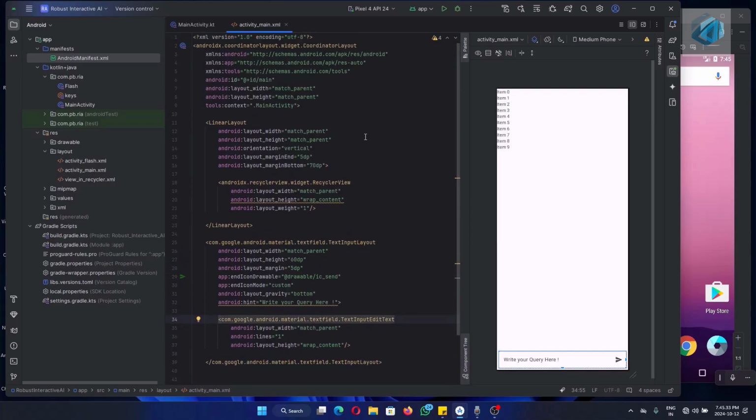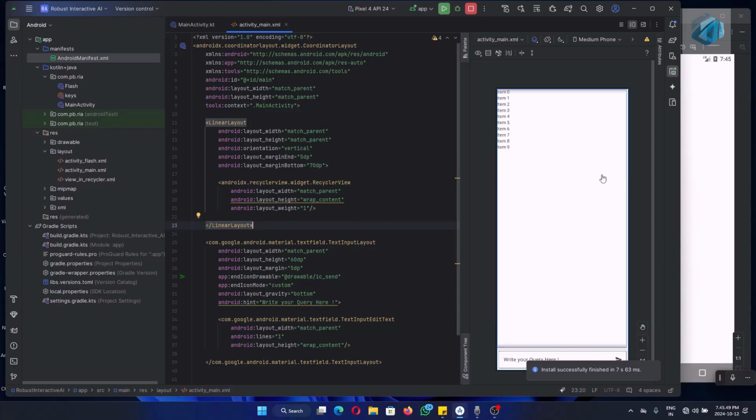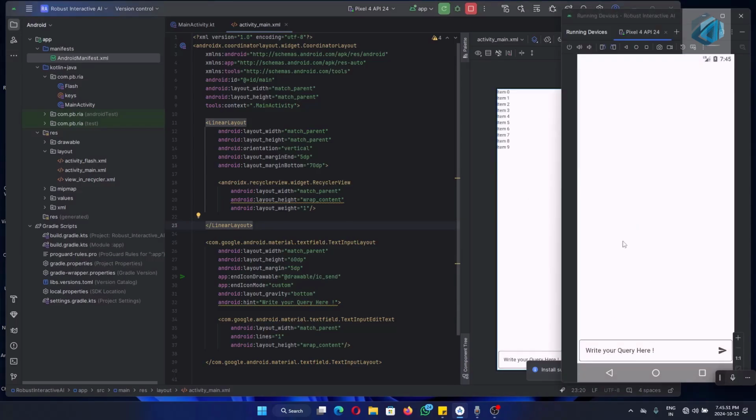So what's the problem we are facing in this? Let's run this first. It's launching on device, successfully launched. Here you can see we have nothing in the recycler view, and here we have a text field.